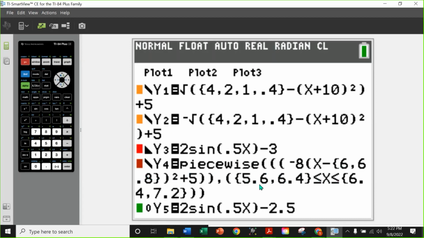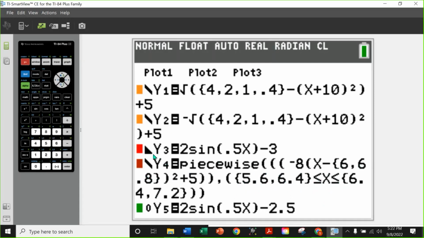And then they each have a different restricted domain. So for the first parabola, x will go from 5.6 to 6.4. And then for the second parabola, which has been shifted over, it'll use the second element of each of these lists.